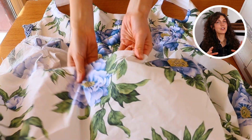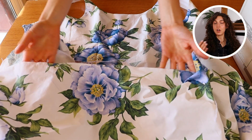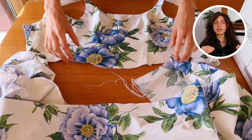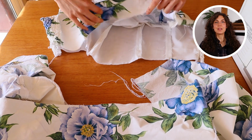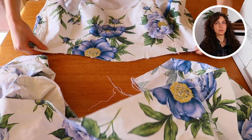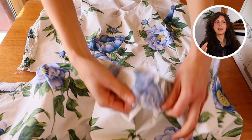Okay, now I will attach my skirt to my bodice. So my skirt is a lot larger than my bodice and it's not gathered yet. So what I'll do is I'll match my skirt notches to my bodice notches. I'll fold away my lining, and since my skirt waist is a lot larger than my bodice waist, I'll start with matching up my notches and my seams.